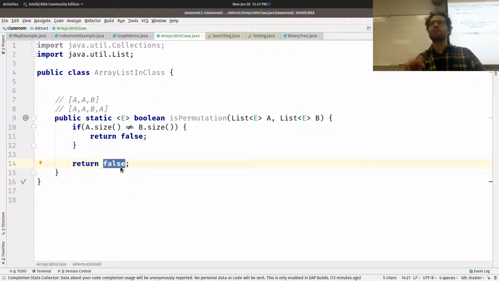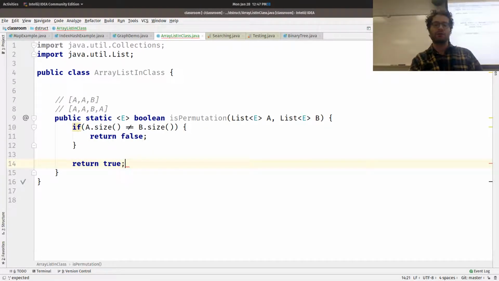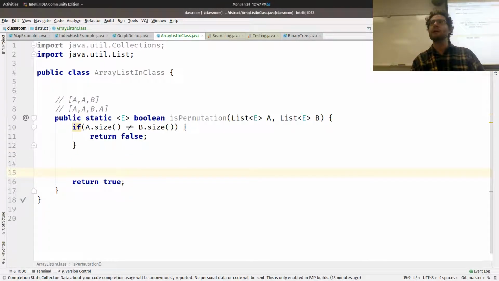If I can find a single condition that shows they are not permutations of each other, I can immediately return false. I don't have to continue checking. But if I make it through all the checks, I'm going to return true. I'm going to assume it's true until I'm proven wrong. Does that make sense to everybody? It's easier to prove that something's not a permutation than to show that it is.